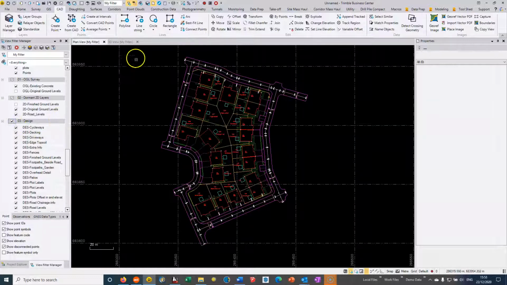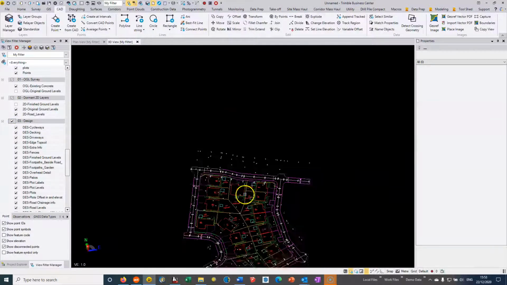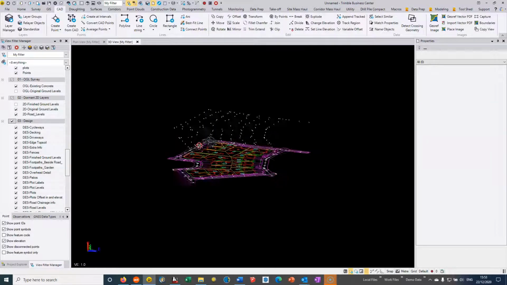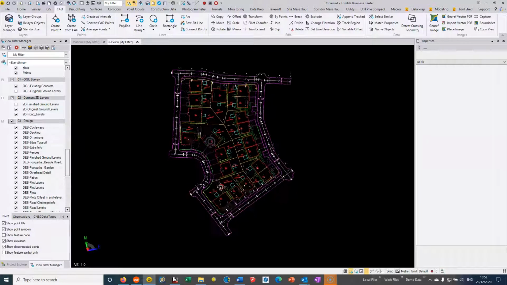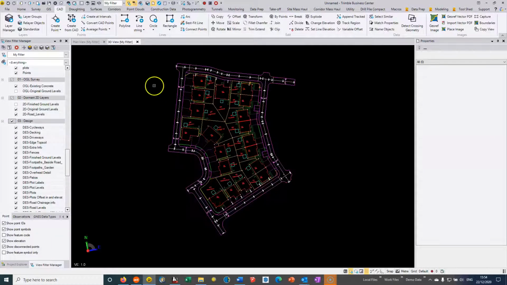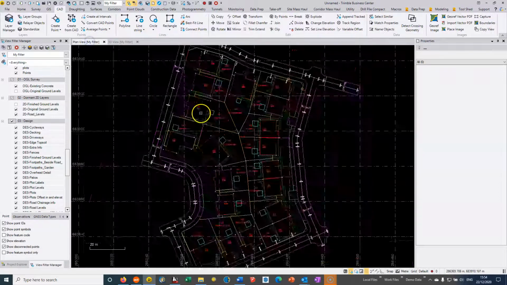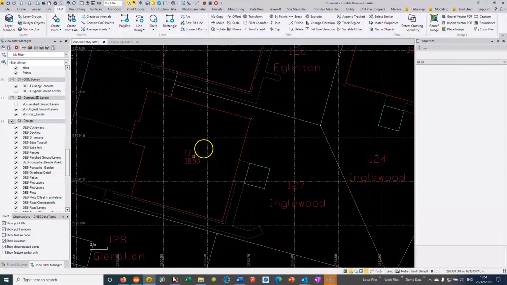Once we've organized our layering, if we review back where we've got at the moment, we basically have 2D data, but we have some 3D points. So the first thing I'm going to do is look at elevating the plots.